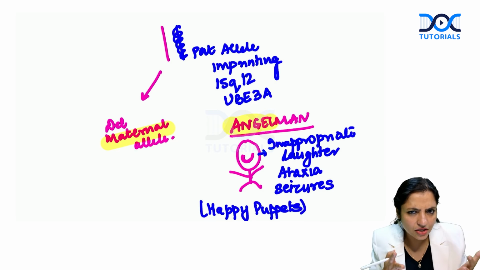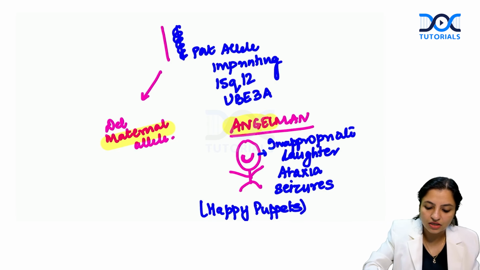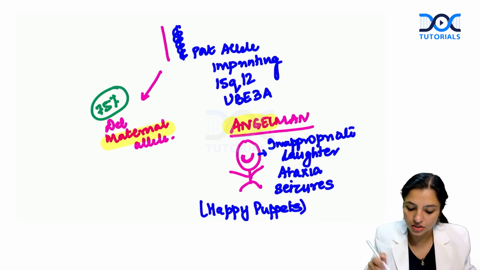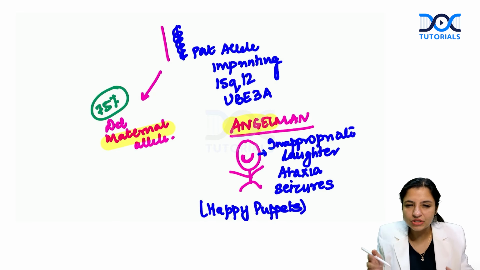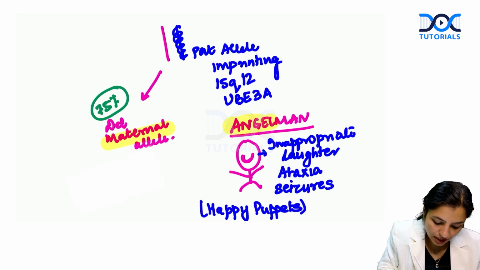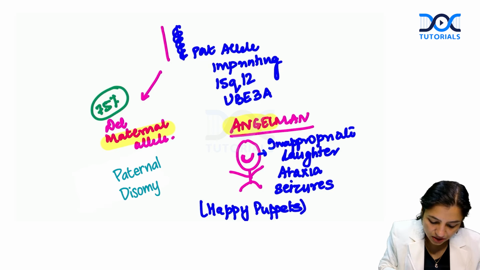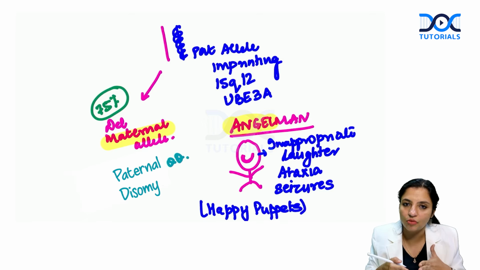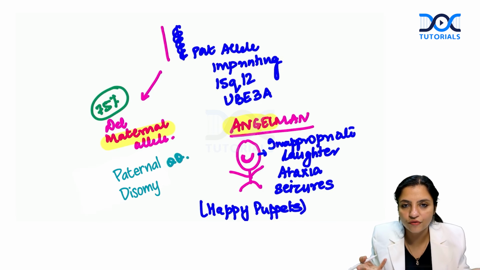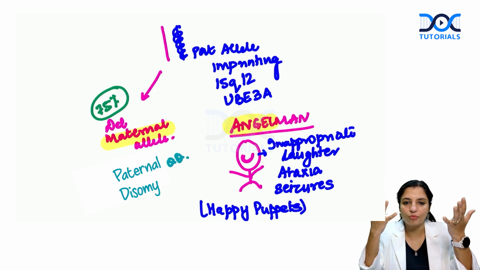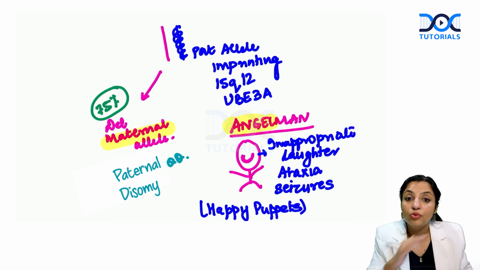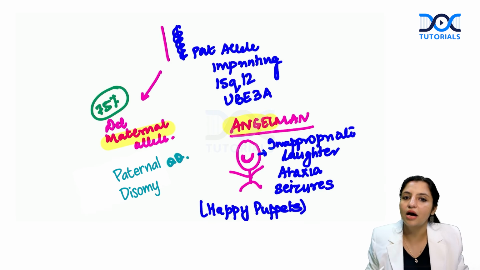Remember, is there any other way in which Angelman syndrome can occur? 75% of the time, Angelman syndrome occurs because of deletion. But in 20 to 25% of the time, they can occur because of paternal disomy. That means the person gets both the imprinted copies, so they will not have any working copy of UBE3A, and they will have abnormal synaptic functioning, ataxia, and again mental retardation. So remember, both Angelman syndrome and Prader-Willi are mentally retarded.